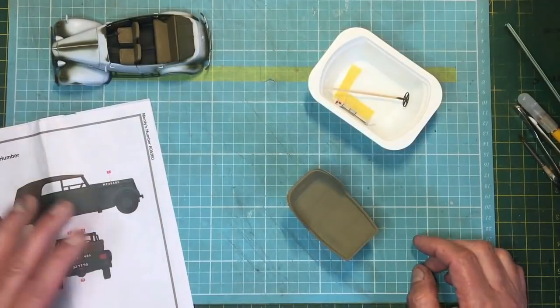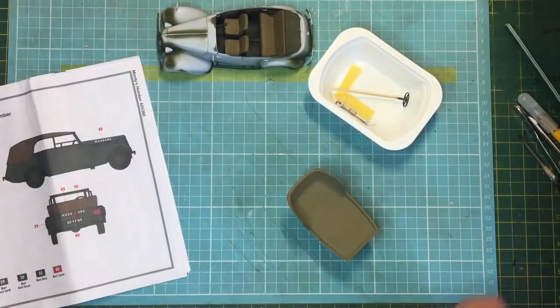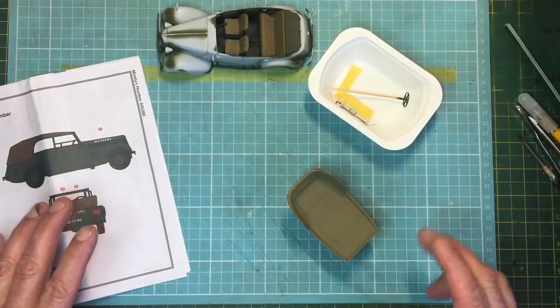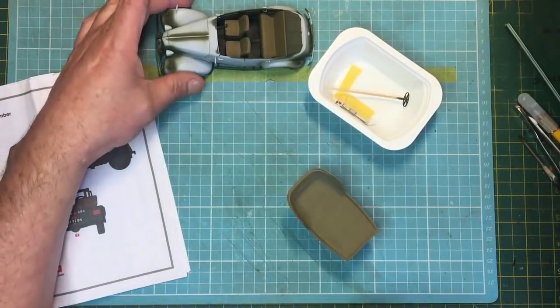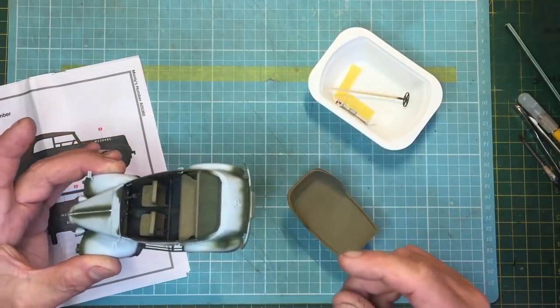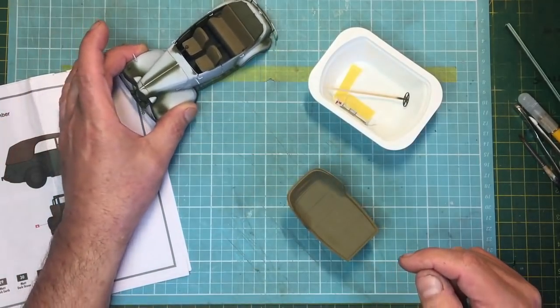This is not a particularly easy kit, only because it's very old. Old mould tool technology, worn moulds. But the good thing about this build is that I've come across some issues that we meet with a few kits these days: fit issues, and how to get around them, like adding this ridge in the middle of the bonnet. There's a seam down the middle of the body, it's in two halves, and we've got rid of that, and then did the seam around the boot lid using alcohol to sort that out.